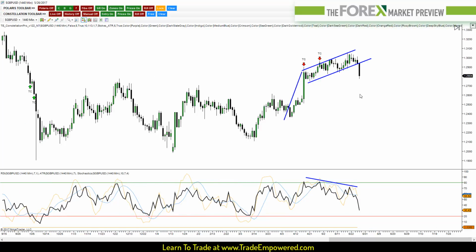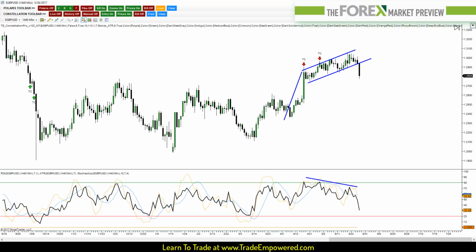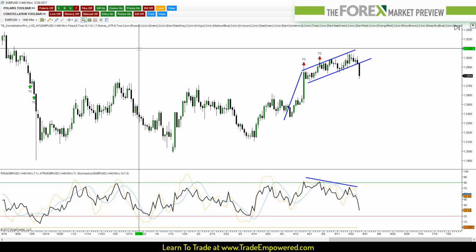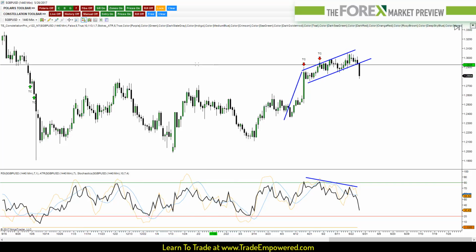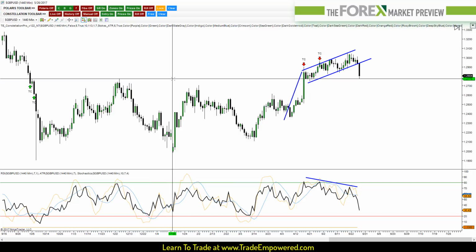Slope, that's the word I was looking for, slope. That's the college word. But where would be the next opportunity to buy? And I look at a level right in here. If you pardon me, I'm going to put my crosshairs back on. It stinks when I'm doing this for video, but it really helps me with my analysis using the crosshairs. That way I can just look left and see where structure's at.